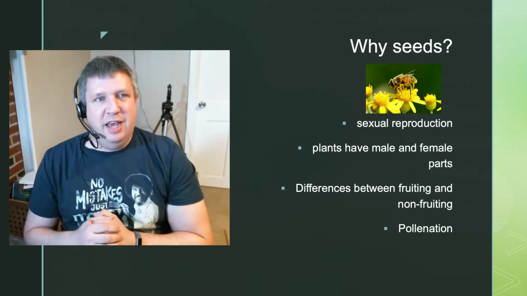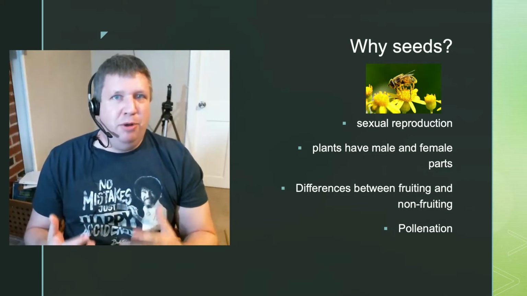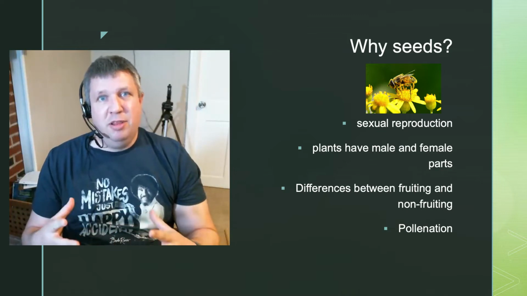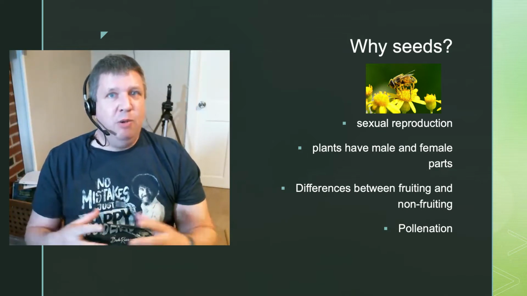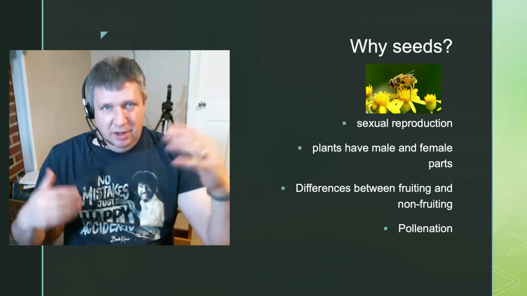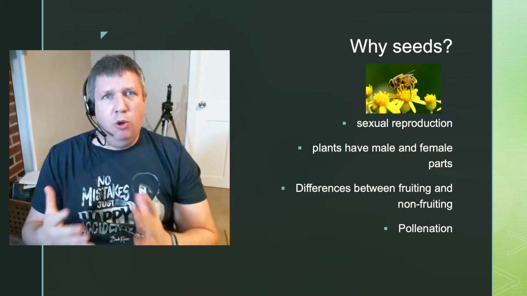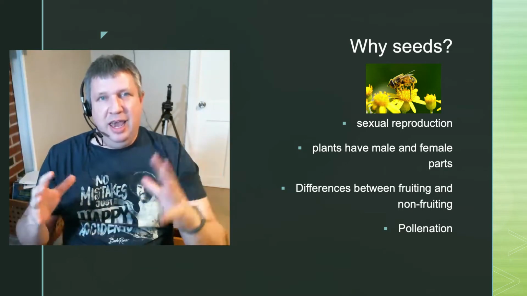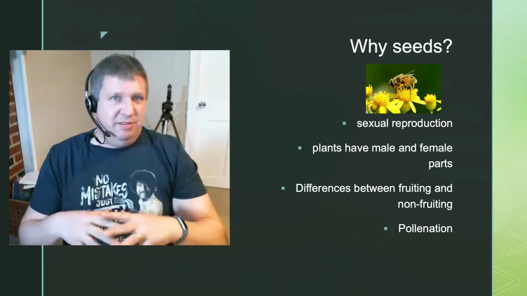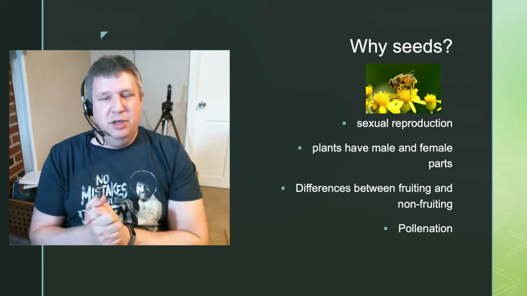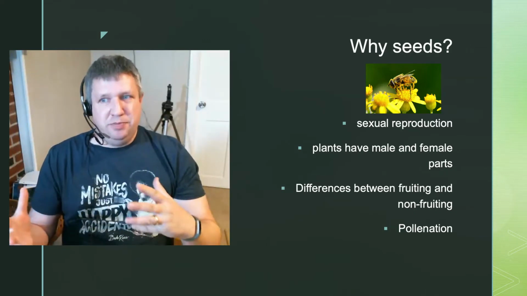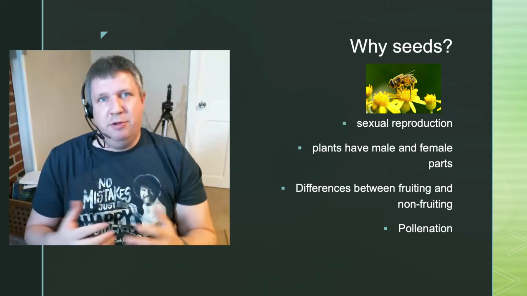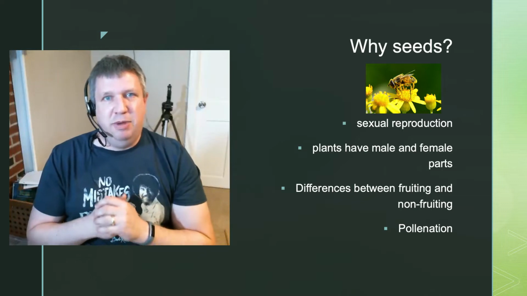A lot of plants have both male and female parts on them. Sometimes they're within the same part of the plant. They may be together within a flower, or they may be in different places of the plant. Corn is a plant where the male and female parts are in two different places. Regardless of the exact structure of the male and female parts, there needs to be a process by which the different parts of the genetic code are brought together to form a fully formed embryo, and that process is called pollination.